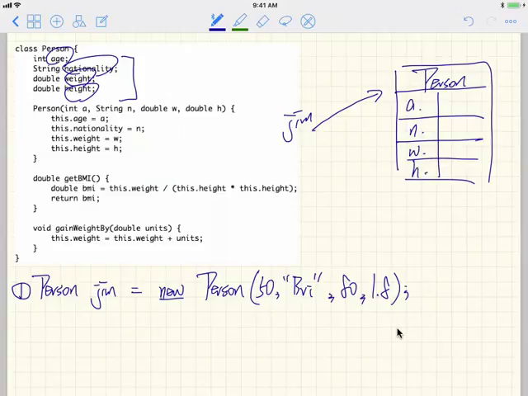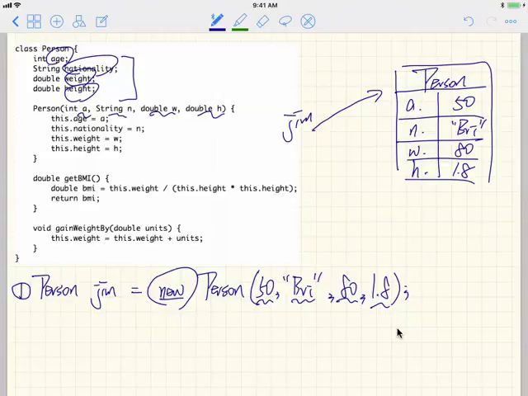And these are the 4 input values that will be passed to these 4 parameters, right? As we said before. We got 50, we got British, and we got 80, we got 1.8. Okay, that's exactly what line number 1 will do. Every time you got a new object creation using the new keyword, that's how you visualize it.